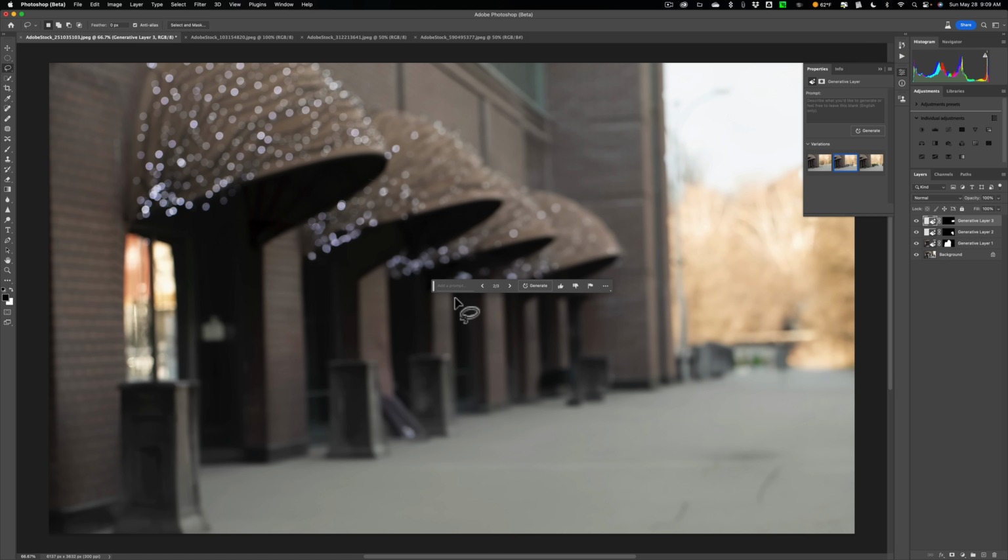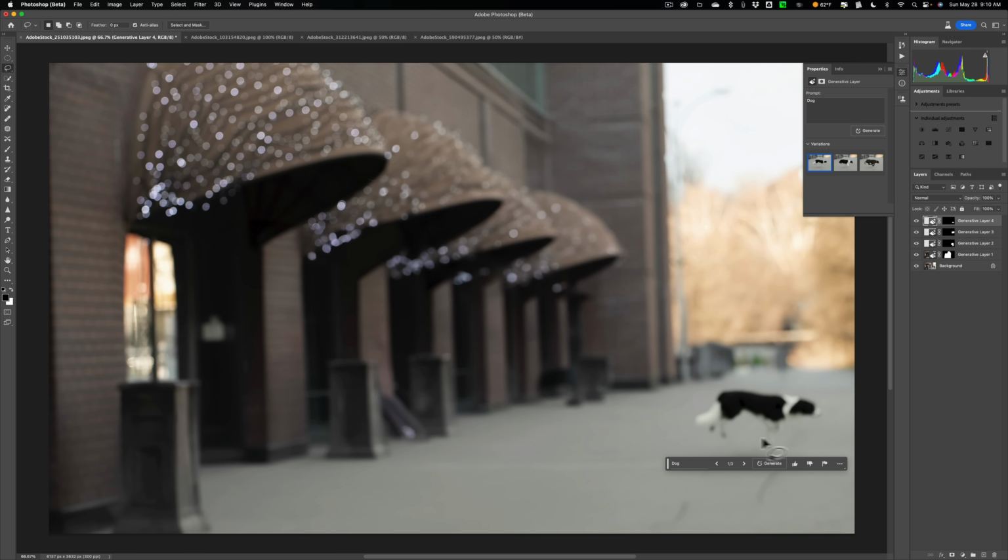Where I think Generative Fill still doesn't work real well is when you actually want to generate something. So for example, if I come in here and I just go in this area right here, and I want to generate a dog. So I'm going to click Generative Fill, and I'm going to type in dog and click Generate. I don't think this always looks natural. So I think this part of Generative Fill still needs some work, generally speaking. Sometimes it produced great results, but more than half of the time, it does something like this.